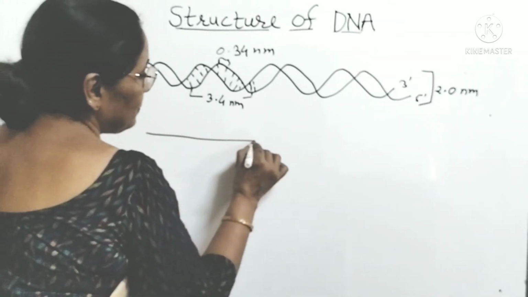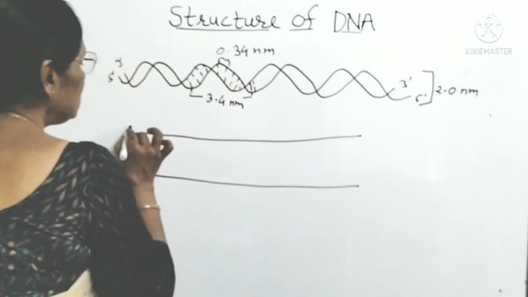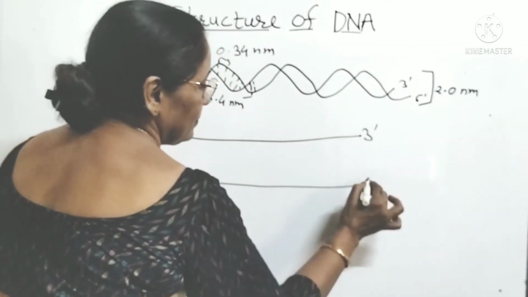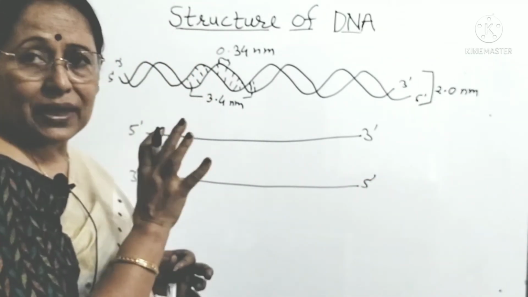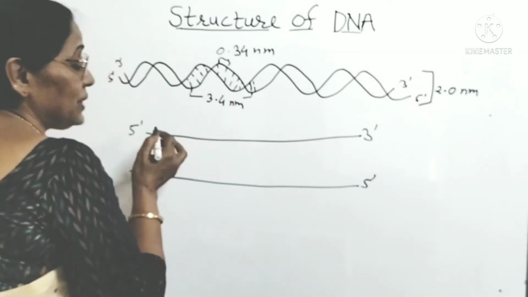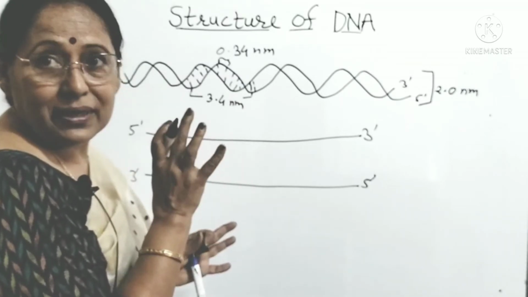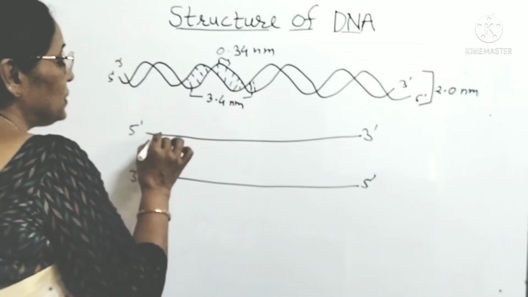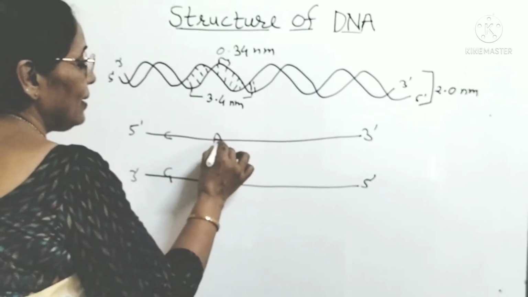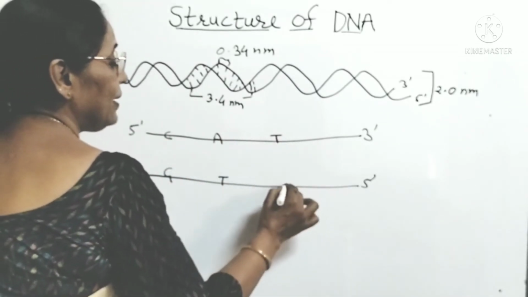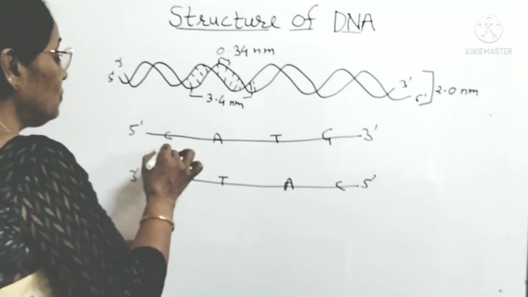Let us make it a straight one, a simple one to understand. In these 2 strands, you know that there are 4 nitrogen bases, but if you write them, this is a common mistake students make. So first let us do the mistake so you never repeat it. If we draw the nitrogen bases here, see, G, A and T and A, G and C, this will be a wrong one.